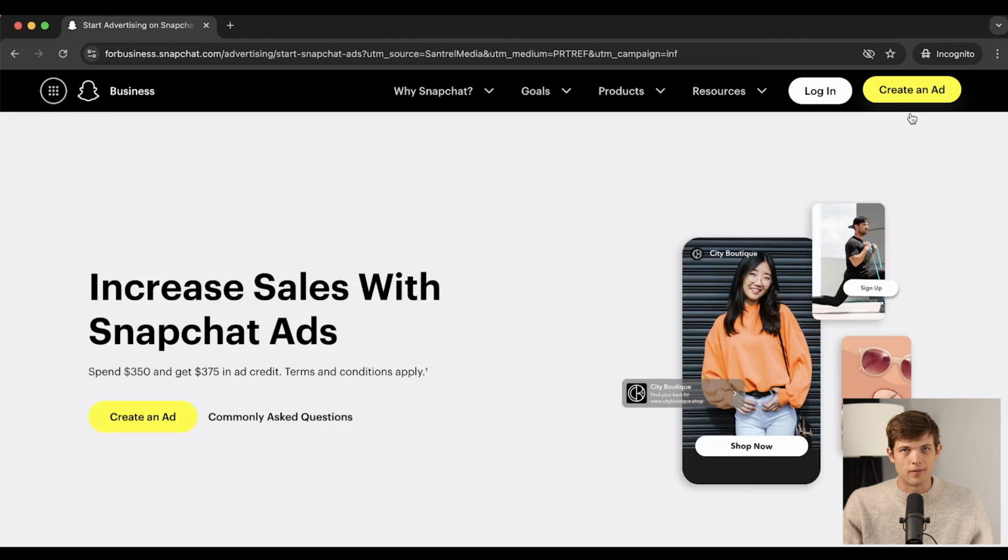Now, I think it's to be said that running ads on Snapchat can be one of the best things you could do for your business. Now, there's different types of platforms. We have Google and TikTok and Facebook ads and Instagram ads, but Snapchat is one that I think is really overlooked. There are hundreds of millions of active users. I think there's about 800 million monthly active users on Snapchat. That's about a tenth of the world's population uses Snapchat every single month, and daily active users is something like 400 million. So there's a lot of people who use it.